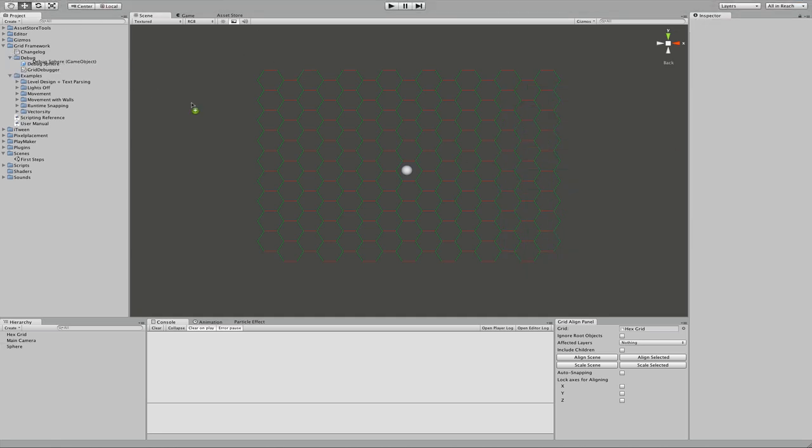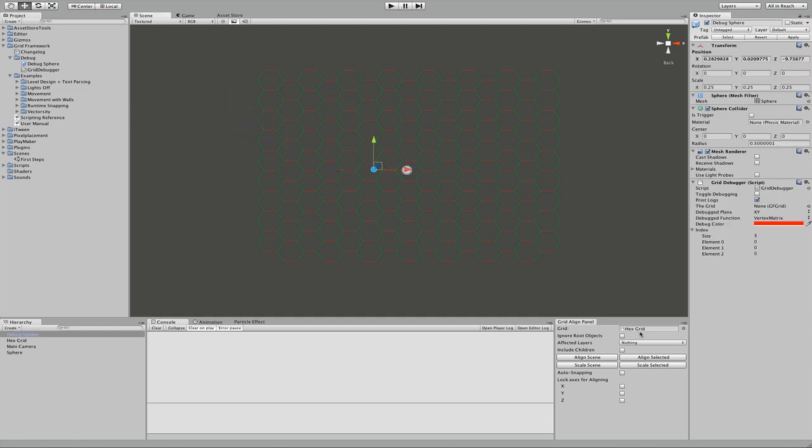So let's create a debug sphere, so I can show you some of the other features. Let's turn on, what should we find, nearest face? We can get a grid. There we go. And as you can see, we have all the cool stuff we had in rectangular grids as well. Find nearest vertex. So basically, you can do anything you could do previously. And I'm going to show you in a moment what it looks like.